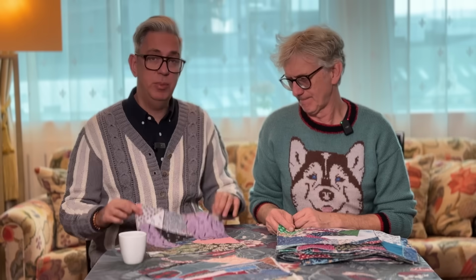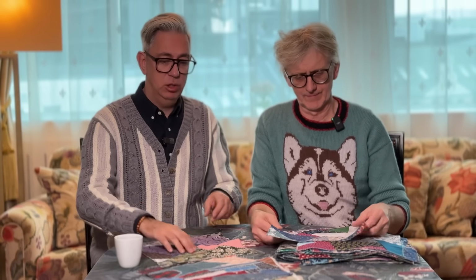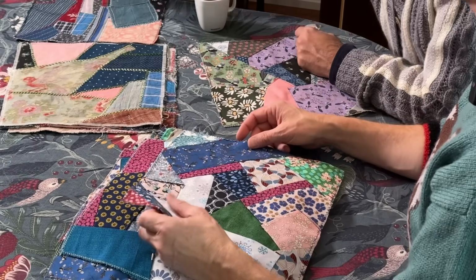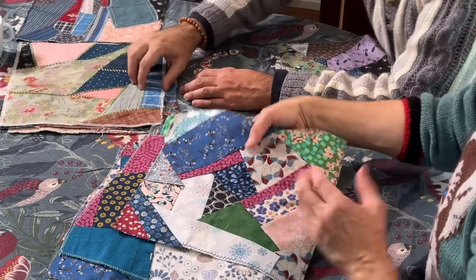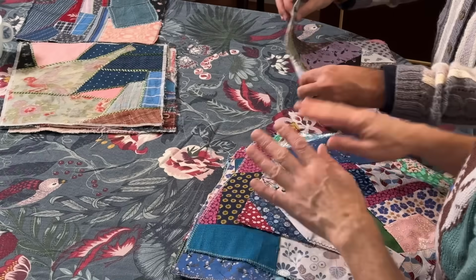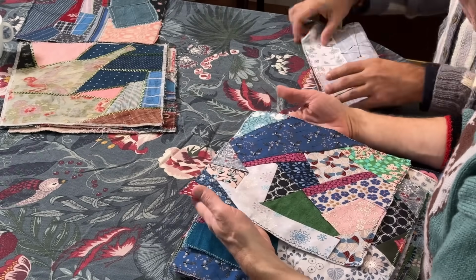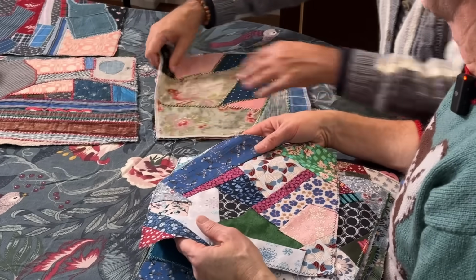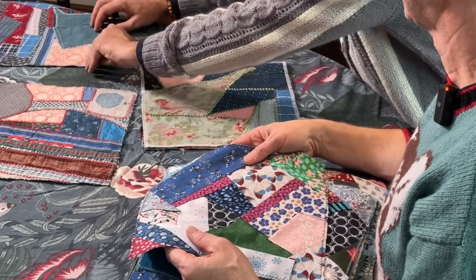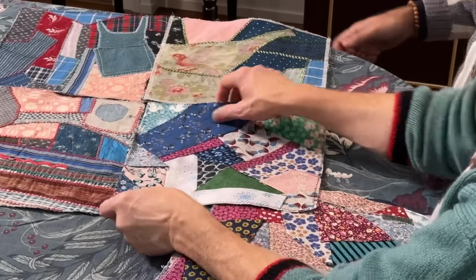So anyway, if you remember, here's the first block with all the pieces that we made to match these here. And what we can do, Arne, I think, this one has to blend in when we start doing the design. So let's do this. Let's take out the new one because we've already done that. And then let's put 3 of these on the table. And then what we can do is we can put the 4th one in, and then you can see whether they blend or not. That blends good.